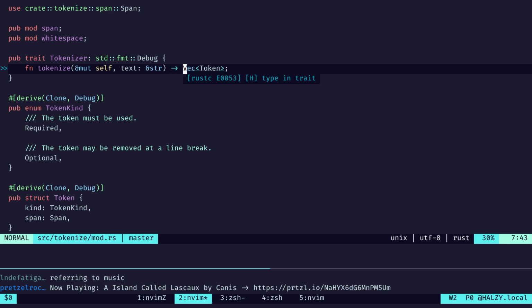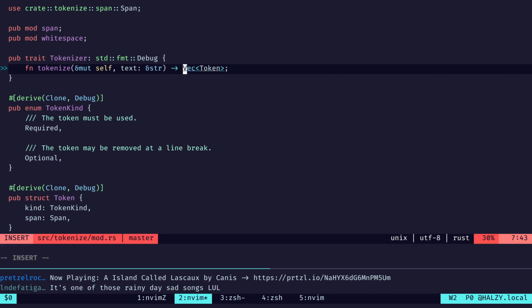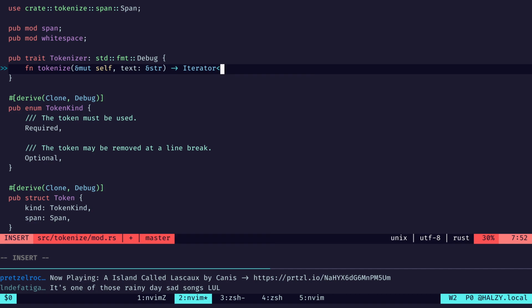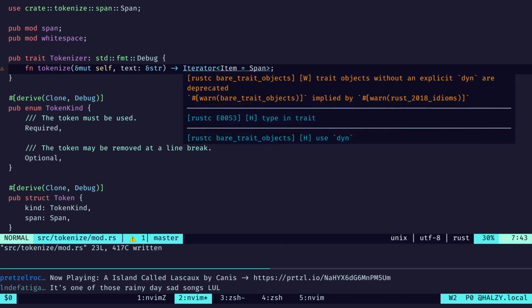That's so simple and straightforward. But I would rather return some sort of iterator. I would rather return an iterator here. Iterator, where item is a span. That is what I want.